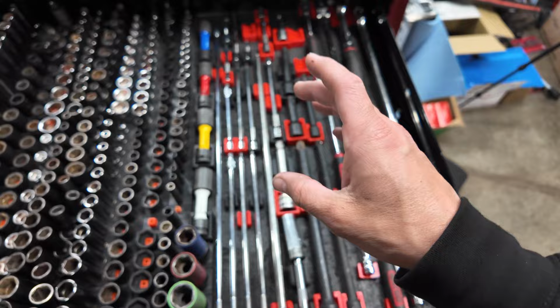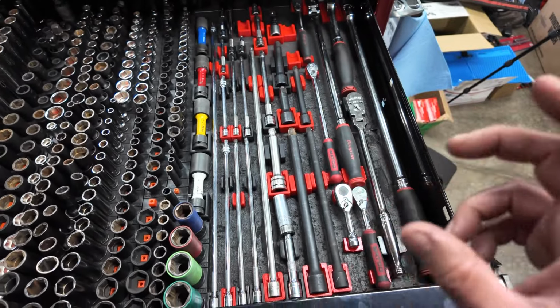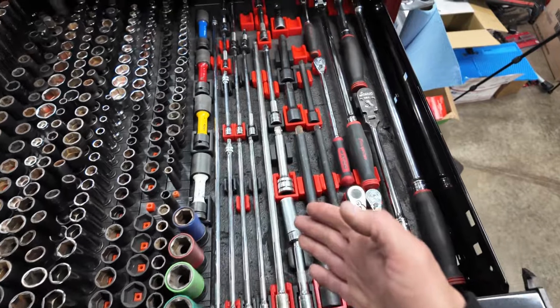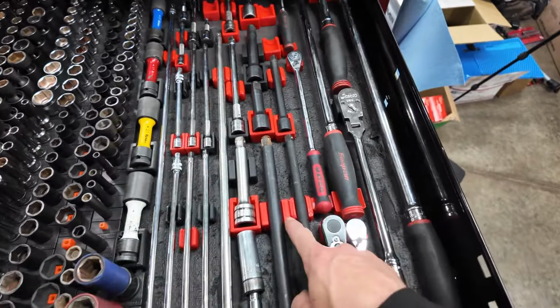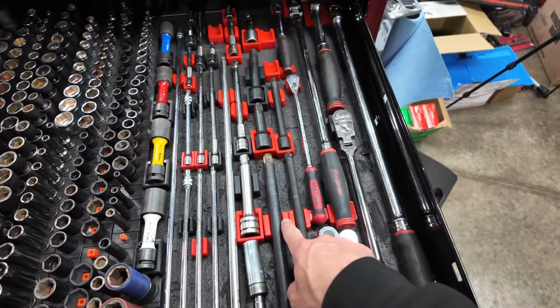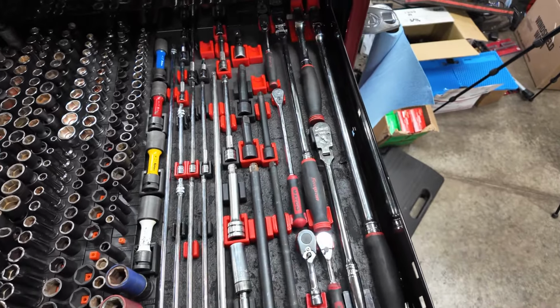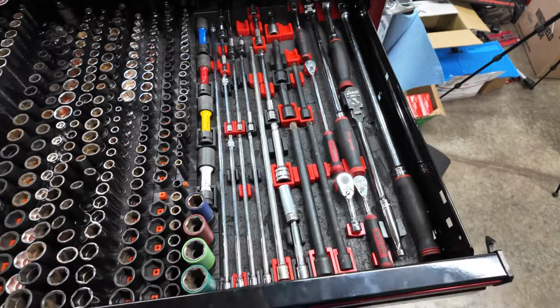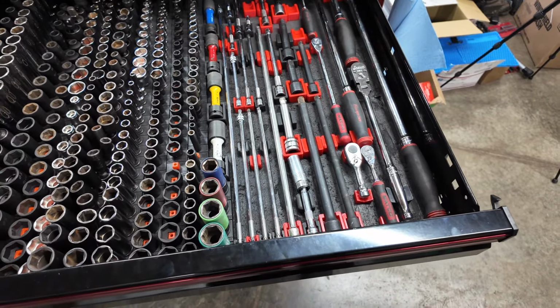The cons I have is I feel like there could possibly be a way you could redesign these to maybe make more space, because there are some gaps, but honestly, it's not the end of the world to me. Some of these are a little bit thicker than others, and that's just this specific design here. Again, it's not the end of the world. It doesn't really make or break the setup. It's just something I want to add, so any kind of nuances or things, I'm going to let you all know about.